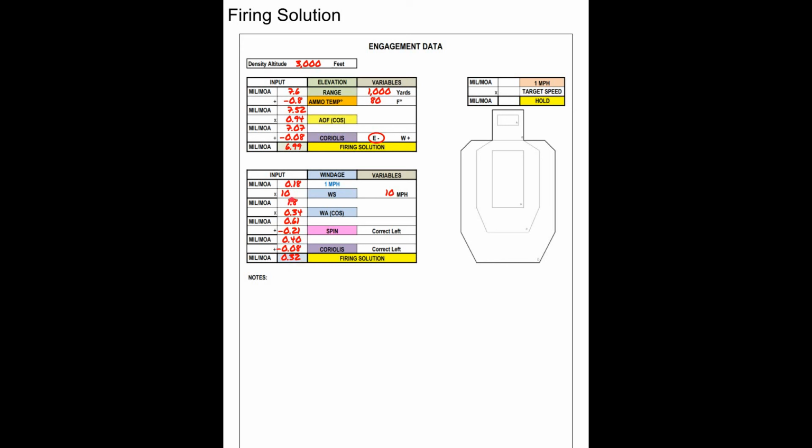Originally you could have calculated this out if you didn't have an accurate wind angle reading and you didn't put in your spin or your Coriolis. You can see how big of a difference that makes to not have each of these. Now with the ballistics computer, a lot of times they do all this for you, but you'd be surprised how fast I can run this. I can actually run this faster than a ballistics computer if you have to literally get your phone out of your pocket and go through and put everything in and adjust everything. I can get through this as fast as you can get through that.